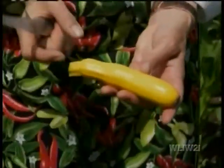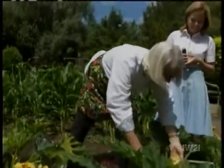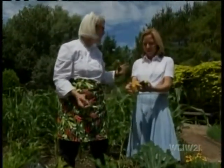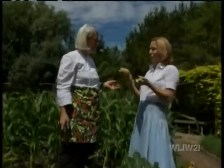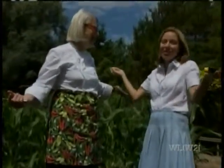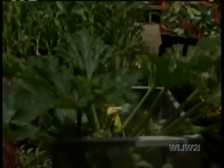And how about using the flowers? Oh yes, we use the flowers as well — we use them for stuffing, or you can scatter them into salads. That looks beautiful — we'll use those in our pasta later on. We're going to go into your very famous school kitchens and you're going to show us what to do. Because no matter where you live, when the zucchini comes, it comes — we need ideas. Exactly, one always has a glut. But there are lots of things to do with them.